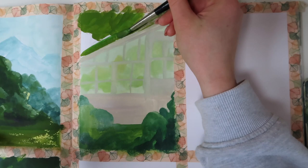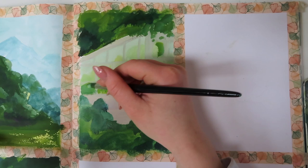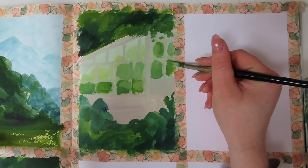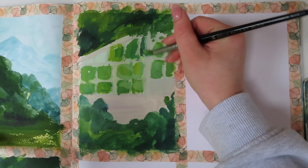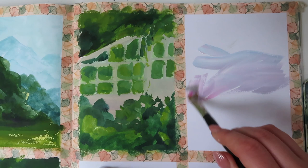I schedule time to make art. Recently I've been using a planner, the Hobonichi Cousin, if you're interested in planners, and I have been scheduling time in that to paint. I tend to treat art like a job, because one day I do hope it is my full-time job, but in the meantime I think treating it like a job allows me to practice and be more consistent, because the only way you'll develop and improve is by just making art.